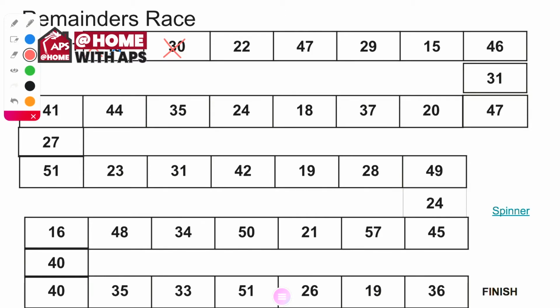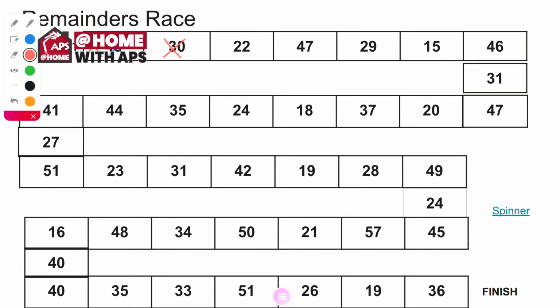I think I can do 9 times 4, which is 36, because if I did 9 times 5, I'd be looking at 45. That'd be too much, right? So 9 times 4 is 36. 43 minus, wow, this is a lot of math. We could be writing it down. 43 minus 36 is going to be 7. Am I doing that right? Yes. I can actually move 7 spaces.